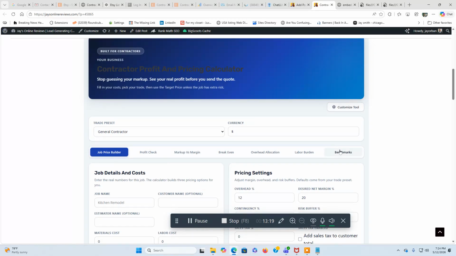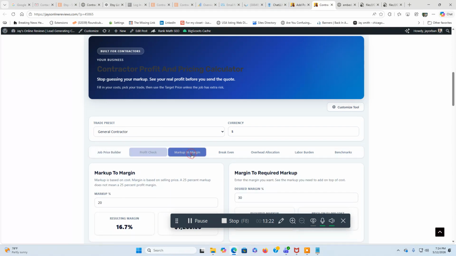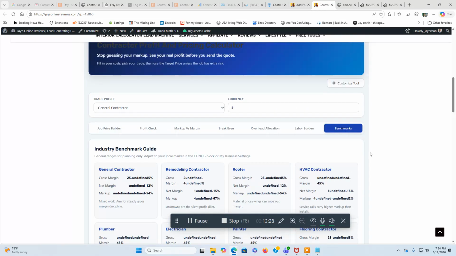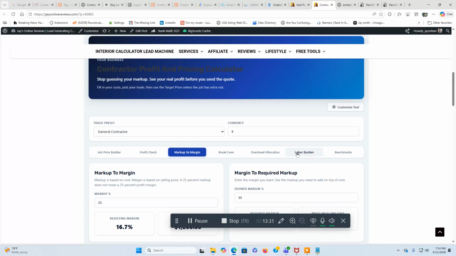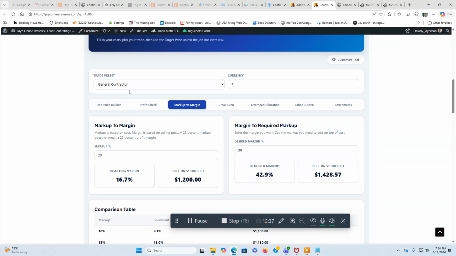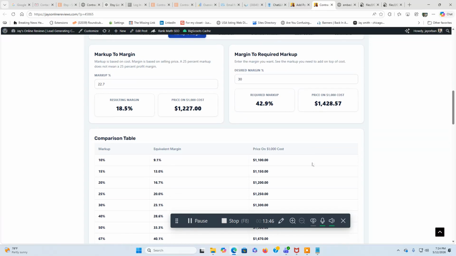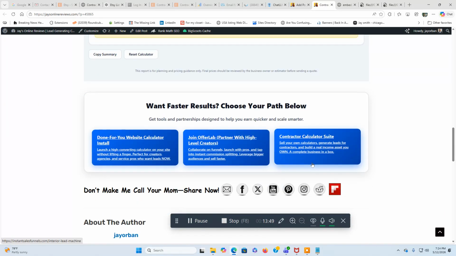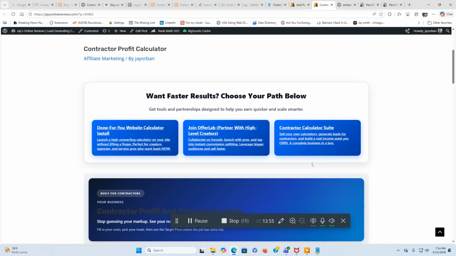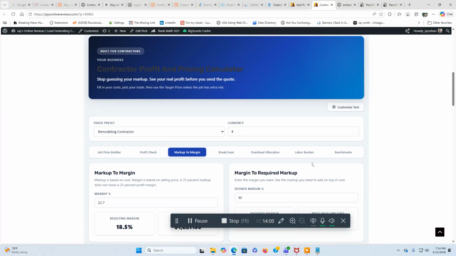You see the tool right there? That's how easy it is. And you're going to have a working profit tool on your site if you're a contractor. Obviously, that's going to calculate every single pricing scenario you can imagine so you don't underprice jobs again. And it's the same way as I showed you before. See how it works right off the bat. Literally took me one minute to do this. So no matter how tech savvy you are, as long as you know how to copy and paste, you can have this on your site in a minute or two, live and running. And it's going to be a useful tool that you can use over and over again.